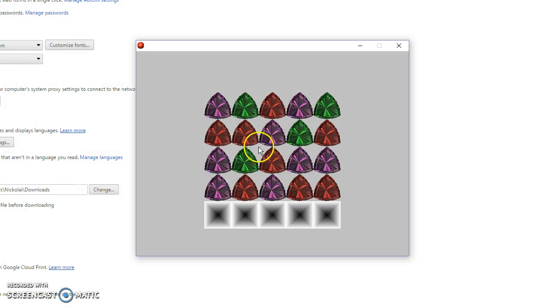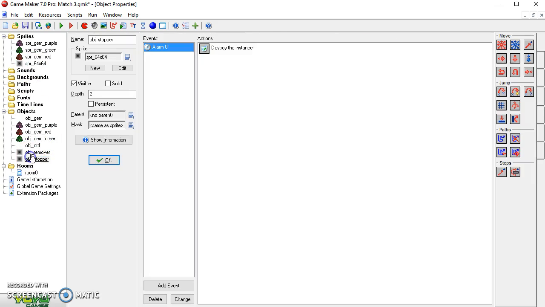If you look closely, it's just for debugging. When I mix, let's just say I mix these ones, you will see that behind the three purple gems that are going to appear here, there will be a small blink of a remove object behind them. You saw that it was there, right? Good. And that is all about the placeholding. But you can uncheck that, put it behind using these variables, place them behind. You can also make them just invisible.